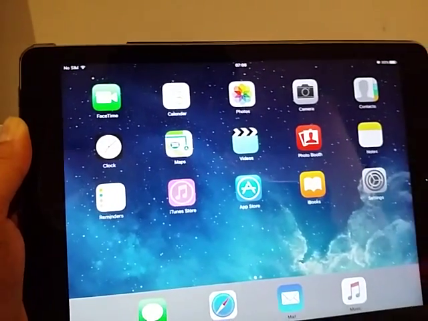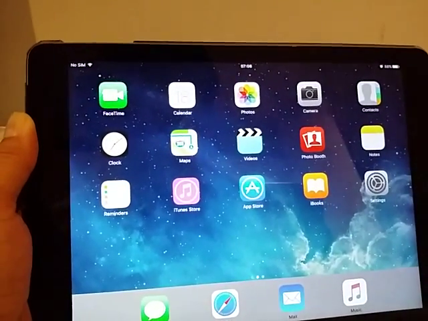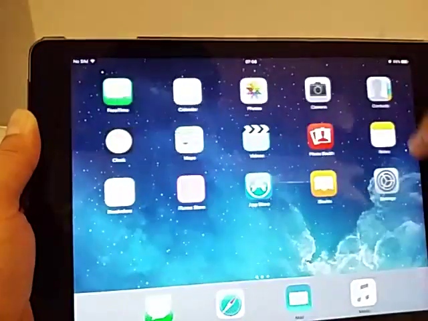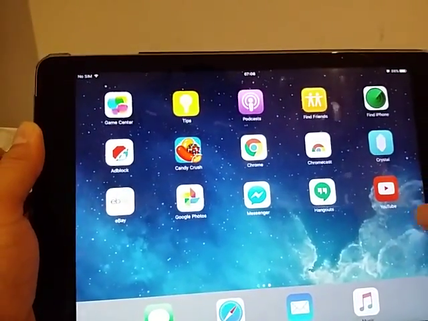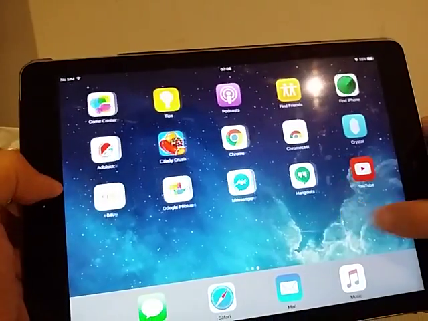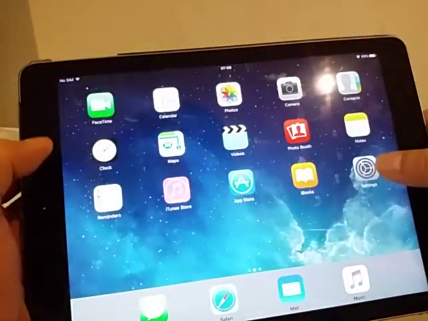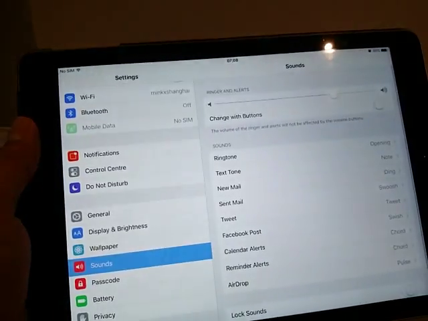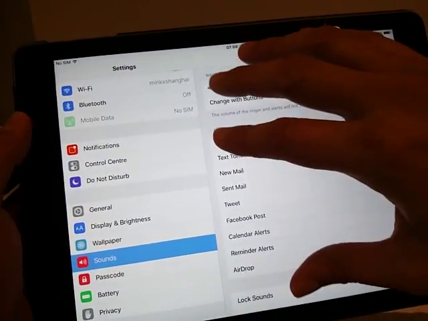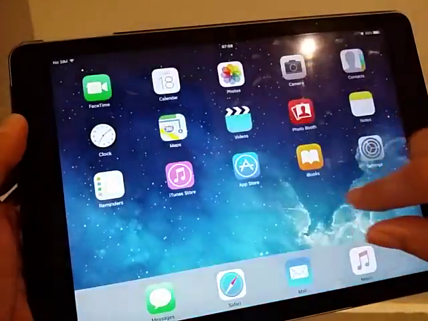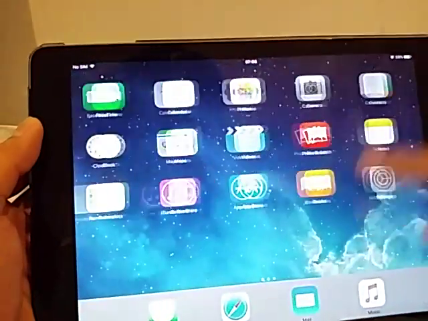Okay, for me, the biggest reason is the Adblock. Other than that, I don't see anything different from iOS 8. It's more stable? I don't think so. I think at least I found one bug for the keyboard.